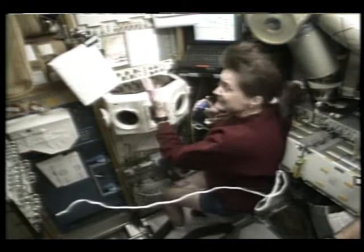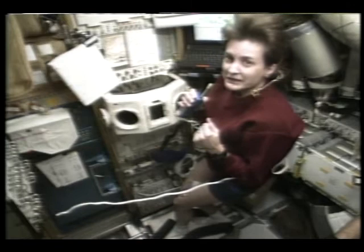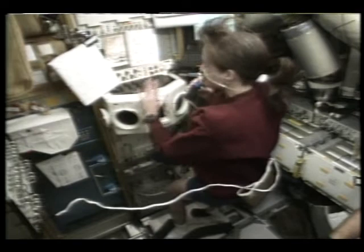And inside each of those incubators, we have some centrifuges as well, because some of the samples are spun to simulate a little bit of acceleration on them, kind of like having a 1G effect like they were on the ground. So when we work here, we can work with the glove box, incubators, samples in the refrigerator, in the cooler, and some things that are stowed over here on the right.